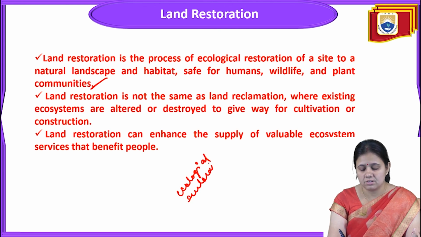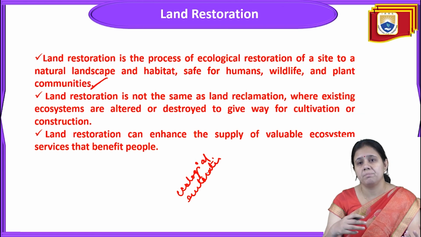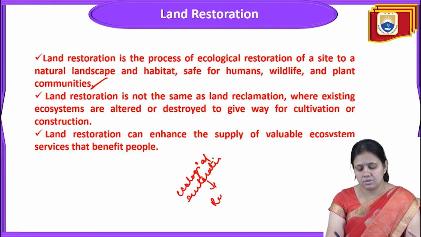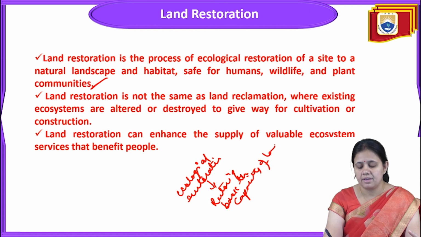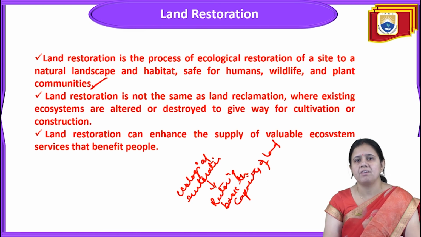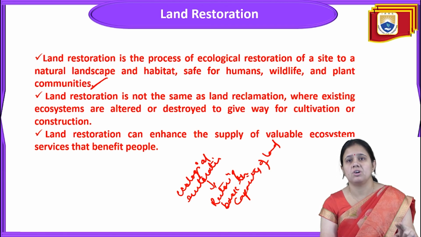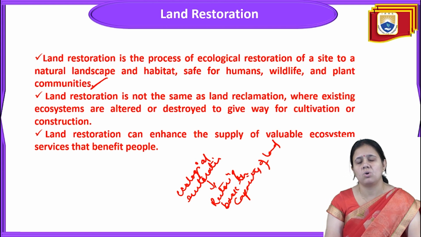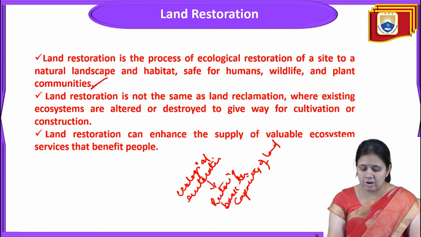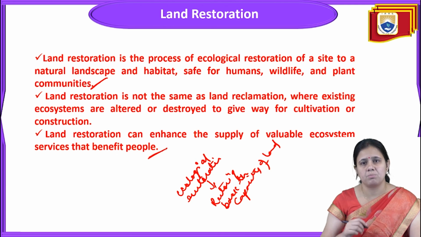Ecological restoration is restoring back the capacity of land, making it very useful for the landscape and habitat, safe for human beings, wildlife and plant communities. Land restoration and land reclamation are not always the same, whereas in reclamation the existing ecosystem was altered or destroyed to give way for cultivation or construction. Land restoration can enhance the supply of valuable ecosystem services that will benefit the people of that area.